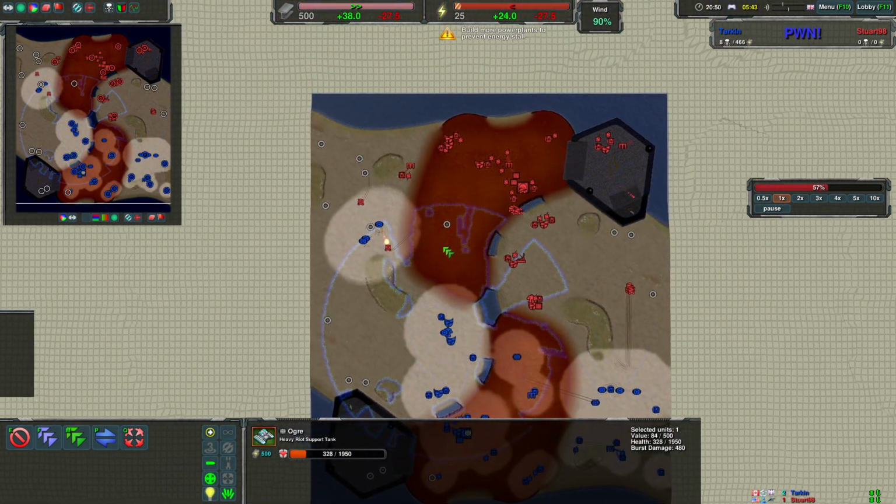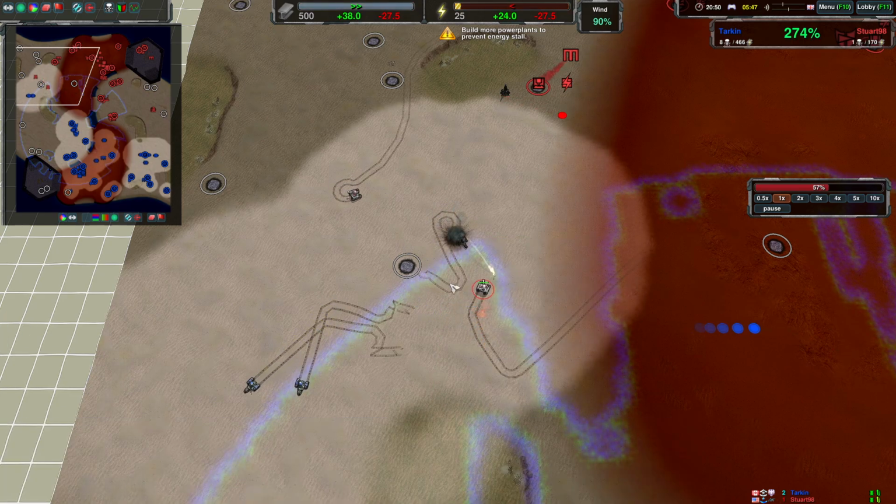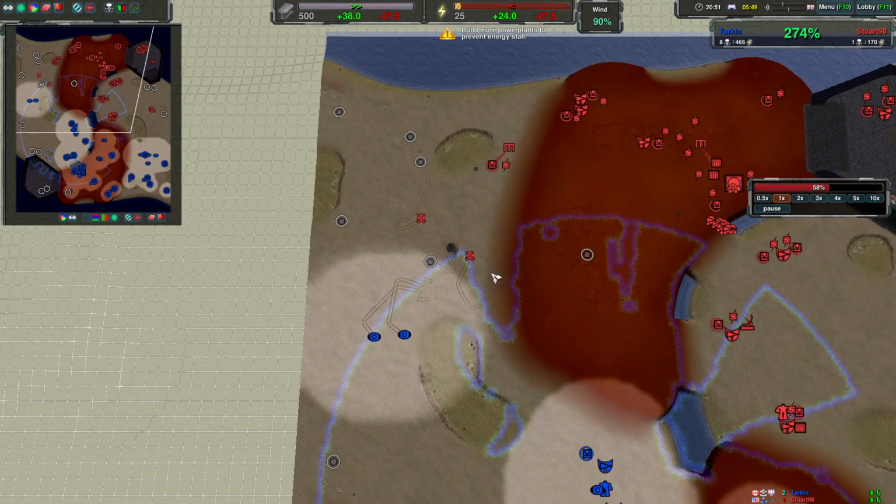And how will Stuart respond? So yeah, now you let go of the attention and lose one Kodachi. That happens.